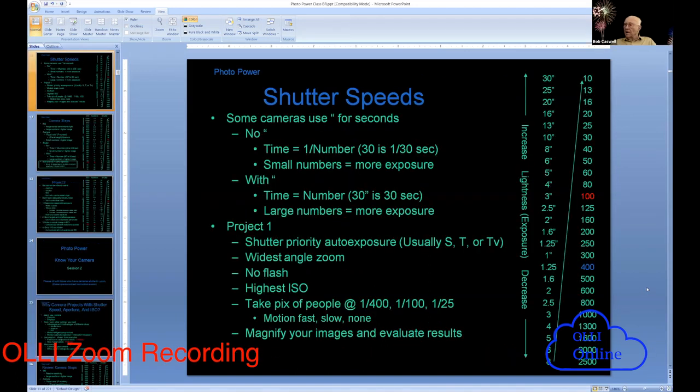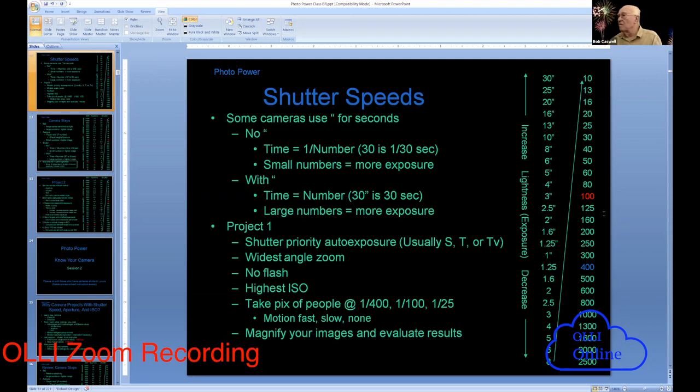Okay, here we are, shutter speeds. This is the list. This column goes down to the bottom and then continues over here. The only reason I didn't put these in a single column is that the numbers would be too small to read conveniently. But it's really just one column of numbers.